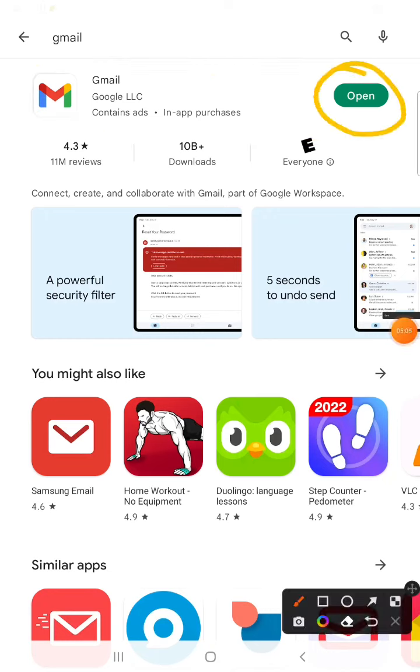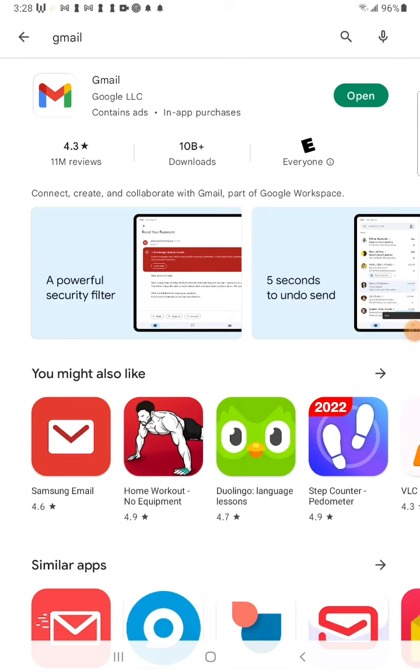If you don't have this app on your phone, you will see the word download. If you already have the app, but for some reason you have not used the app in a long time, you might see the word update. So whatever it may be for you, you want to go ahead and complete this process.